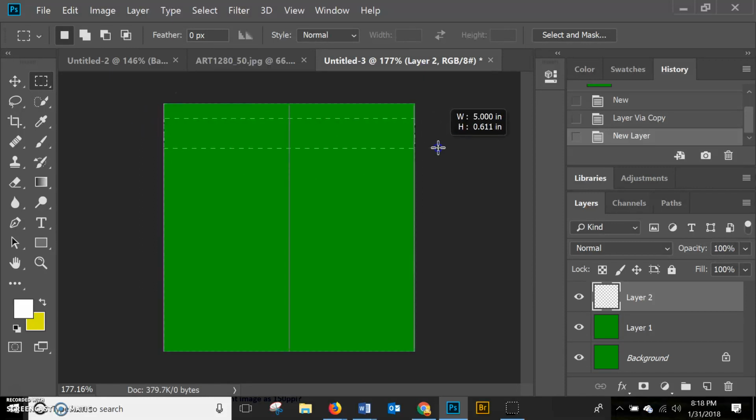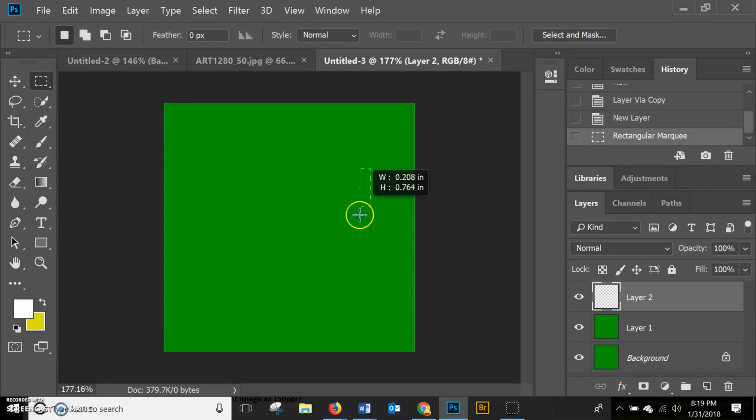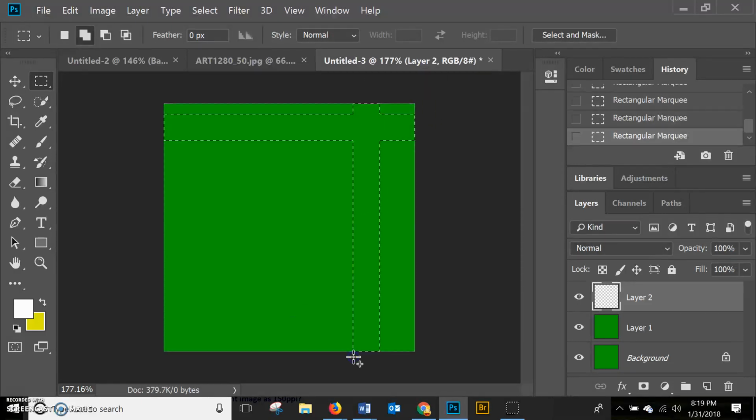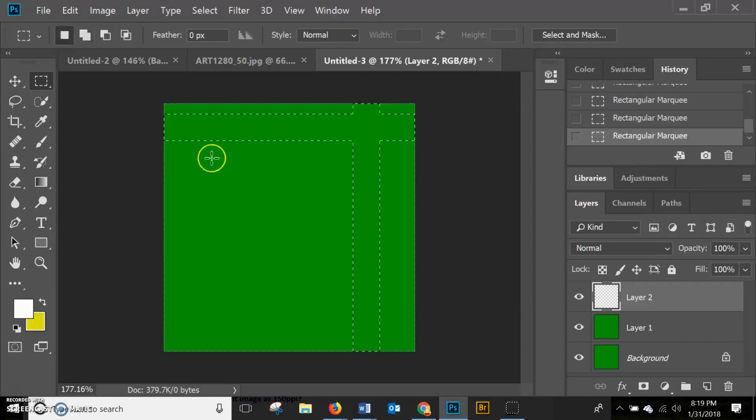If I come in here and make a selection, you should already know that if I click again outside of that, it disappears from the first selection and it just creates the new one. So in order to keep and add to your selection, you should already know that if you hold down Shift, you get that little plus sign next to your cursor. And if you hold down Alt, you get a little subtraction sign in your cursor. So if I make one selection I want to add to it and hold down the Shift key, it is now added to the selection.